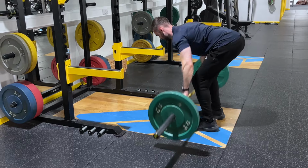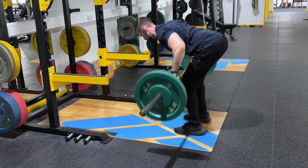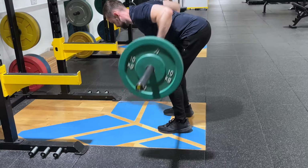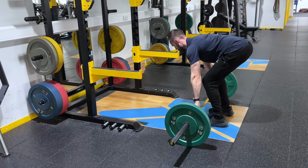Grip it with an overhand grip, slightly wider than shoulder width, and then explosively pull the barbell towards your lower chest and return to the floor. So each rep starts from the floor. Keep your back straight throughout the movement and focus on maintaining good form for this.